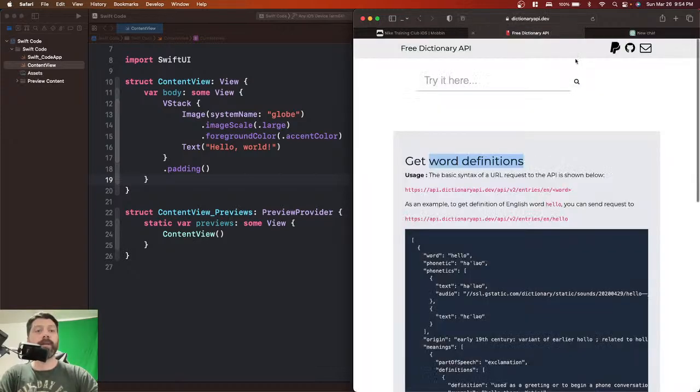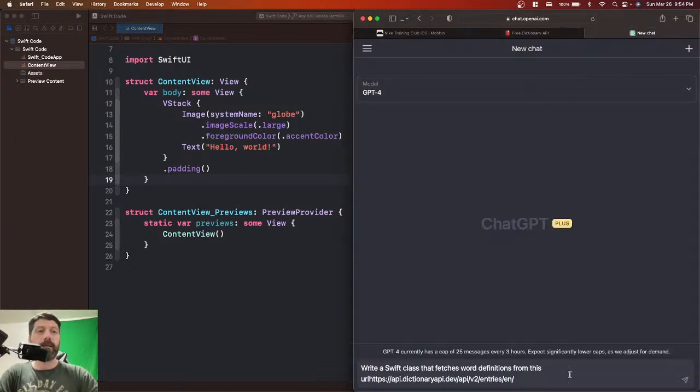And then we'll get the URL. And the URL is going to be this one here. Copy that. And then we'll put in word. This is the word that we'll use.